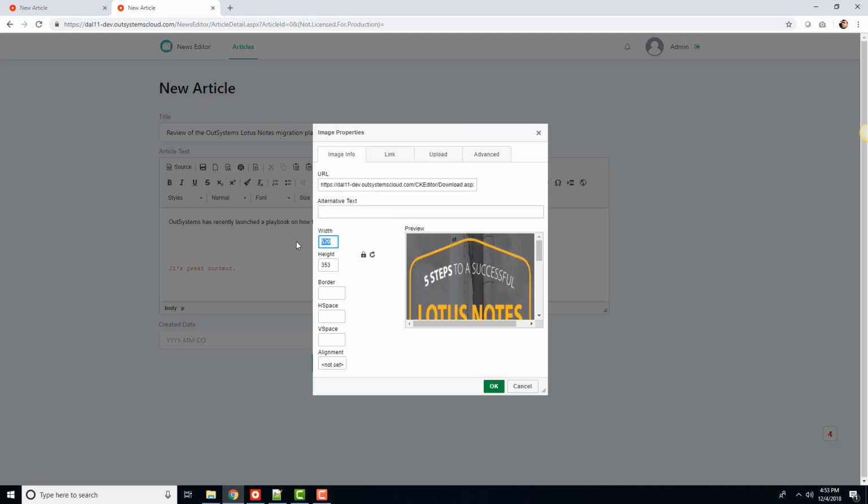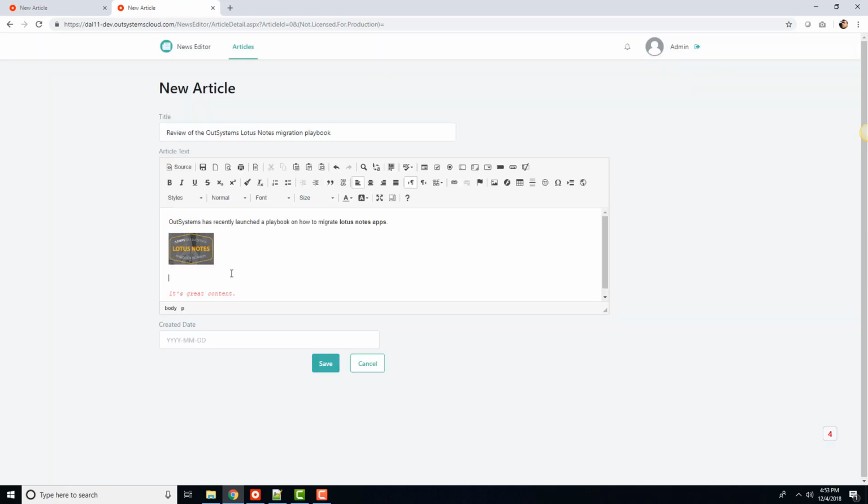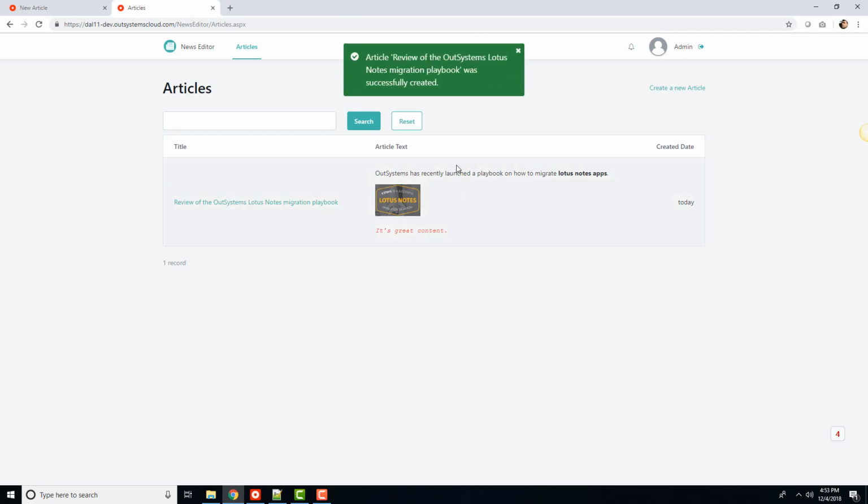And here you can actually format your image. For example, I don't want it as big. I'll just put it as a small 100 pixels image in the article. Cool. So we have created it. We can put a creation date. I'm going to save the article, and now we will be able to see in read mode this content that is being displayed.